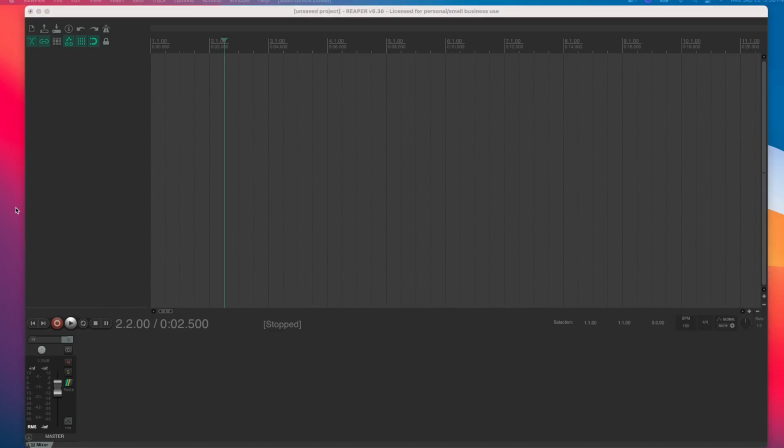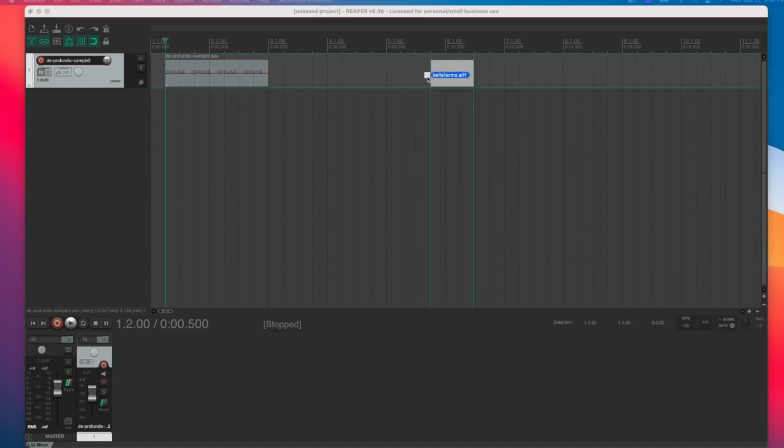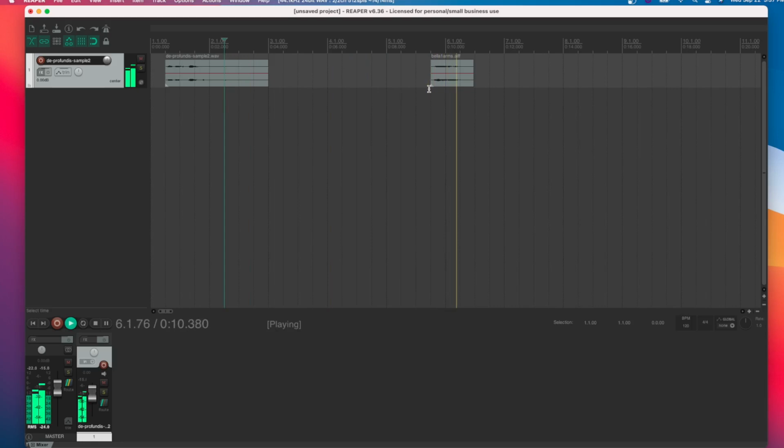Let me go back for a minute. I think I jumped ahead a little bit. I want you to be able to play things back. To play things back, you just move your play bar, and then you just press play. That's all there is to it. And if I were to put another item over here, it'll play back, and then it won't play, there's no sound here, but it'll continue on, and once it reaches this point, it'll play that back, okay?